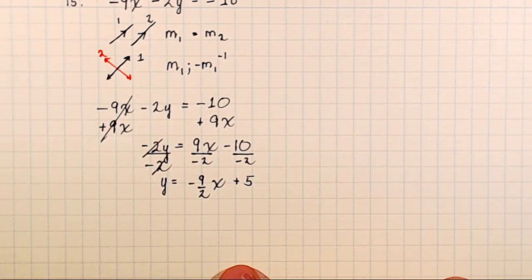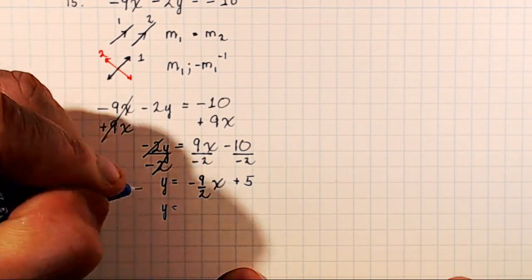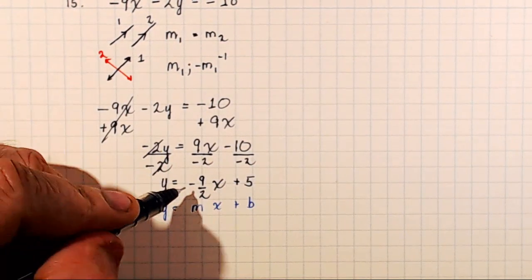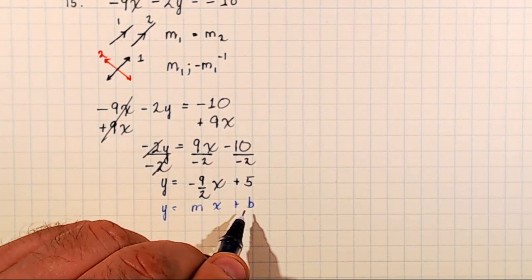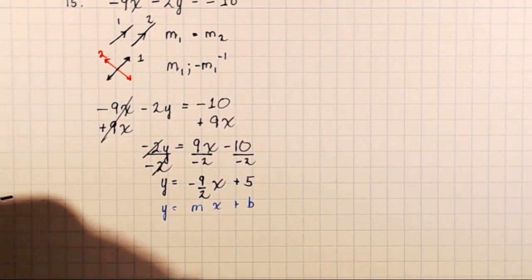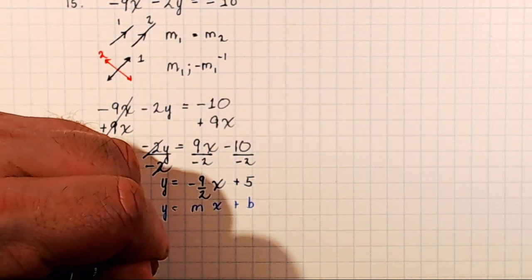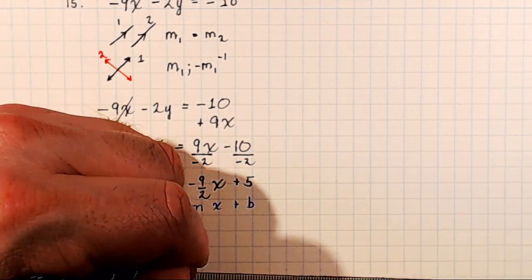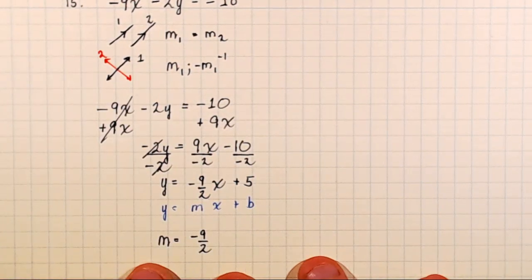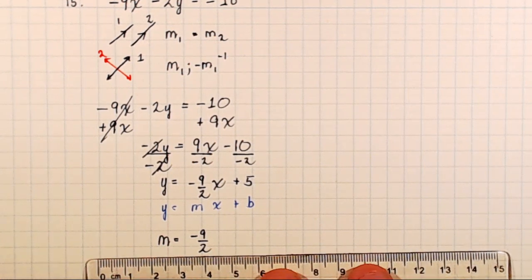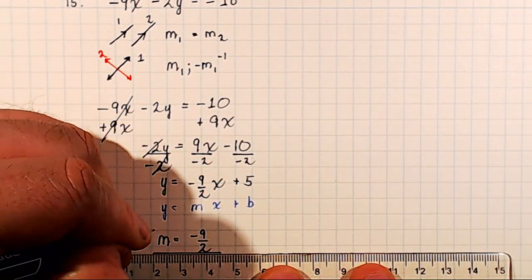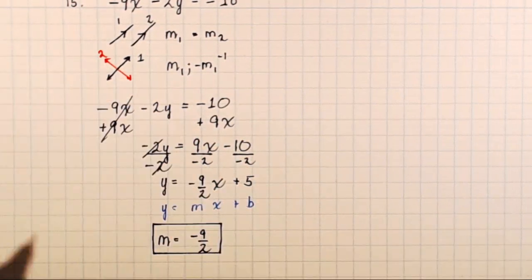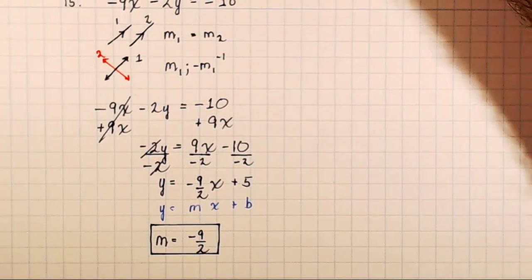In other words, we found the slope-intercept form equation of the line. Remember, y equals mx plus b. The slope is negative 9 over 2, and the y-intercept b is positive 5. So what I'm really going to find here is that m equals negative 9 over 2. And that's going to be the slope of every line that's parallel to this line. In fact, the fact that the slopes are the same is the chief reason that they are parallel to one another. So what I'm looking for is negative 9 over 2.